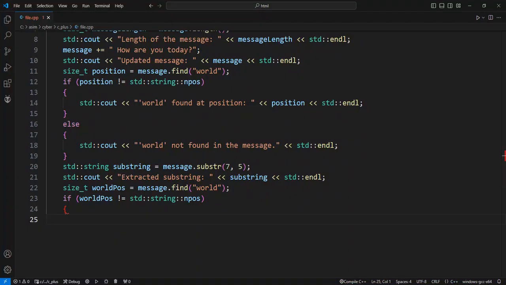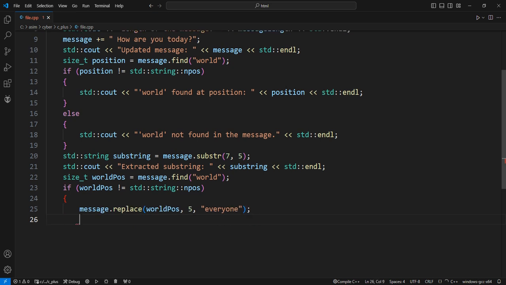If world is found, we replace it with everyone. message.replace(index, length, new_string) replaces the part of the string starting at index with a new string. We start replacing at worldPos, the index of world, and replace the next 5 characters with everyone.